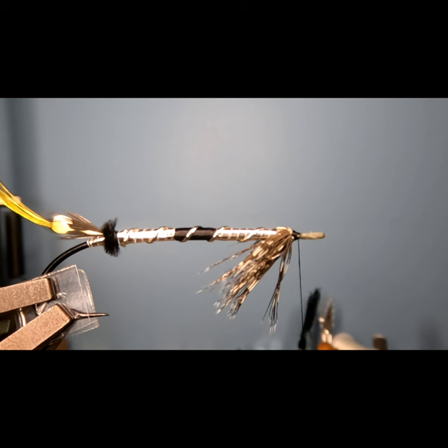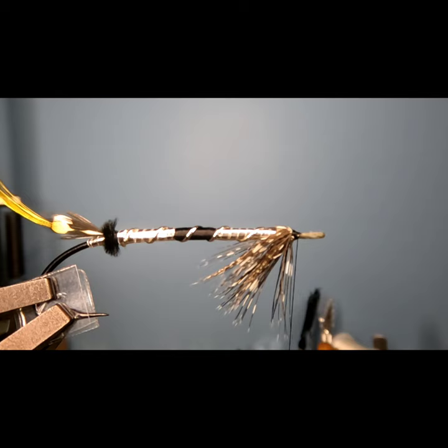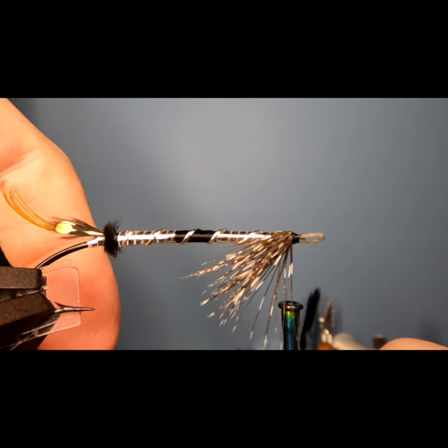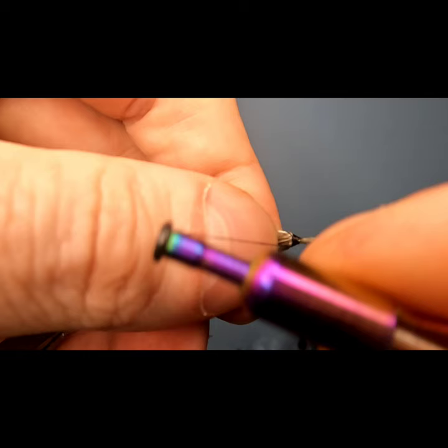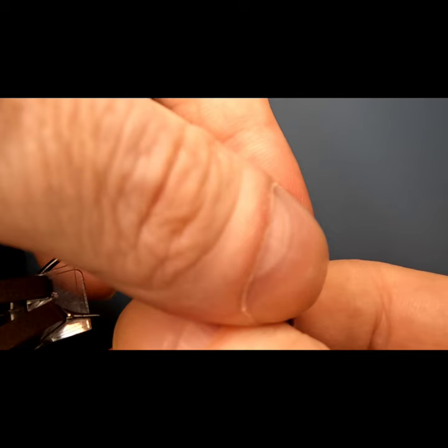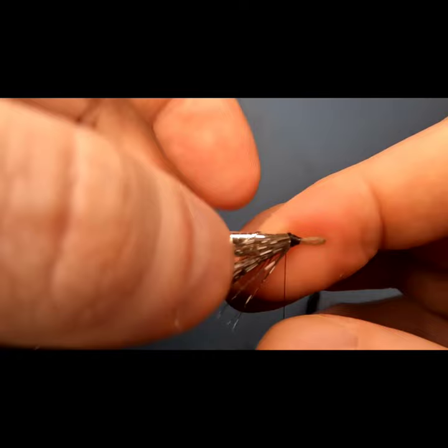I've never tried it, so you know what? Let's see what happens. And supposedly, the black magic marker prevents slipping with your thread. Which, when you're starting up by the head, slipping does become a problem. I'll deal with that later.